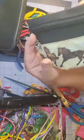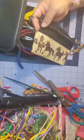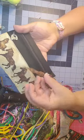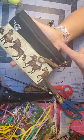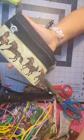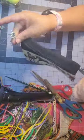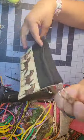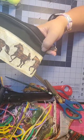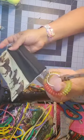So there you go. I don't have time to make the larger purse tutorial, but at least here you have an idea how to make a fast little coin pouch. Or it could be for your cell phone. You could put your cell phone in there, it might fit. Anything you want, and it'll clip to your bag. It will clip everywhere inside your purse, and it's just an easy thing. I also like to add one of these little wrist guards or wrist handles.